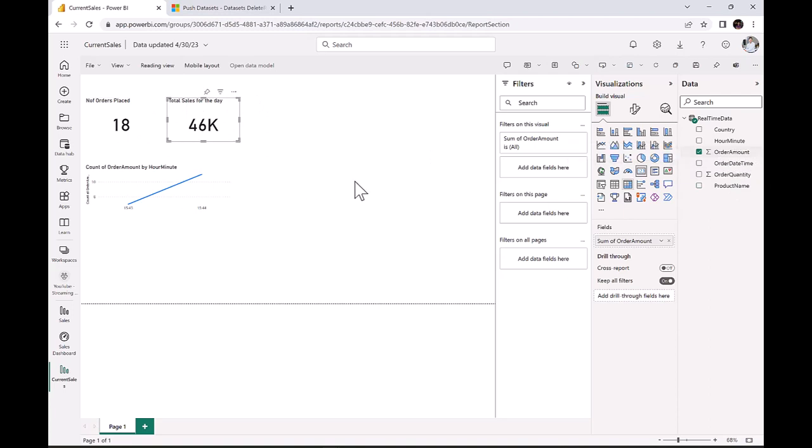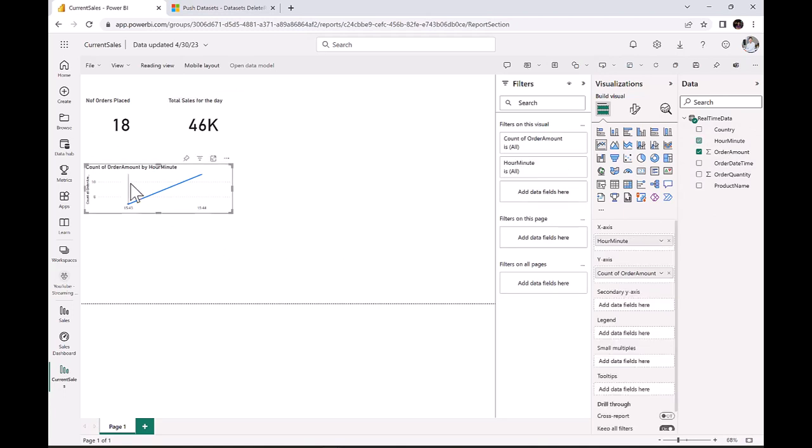So all these are possible because I store data. It has the history, so it can perform aggregation. Remember, this is a push data set, but if it's a streaming data set, you cannot perform these things. Why? Because you don't have the history. Plus, a streaming data set cannot be used with reports. Now, this is a report, so I can simply perform aggregations against data coming from my stream.